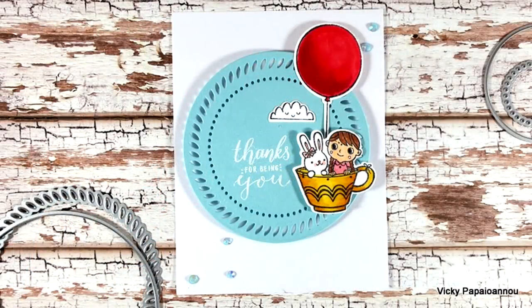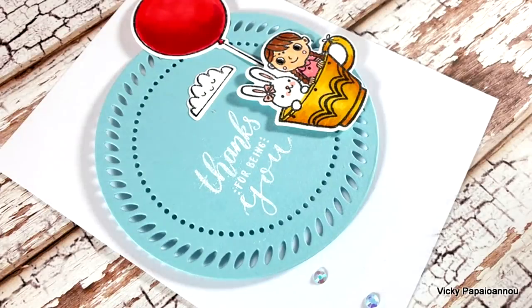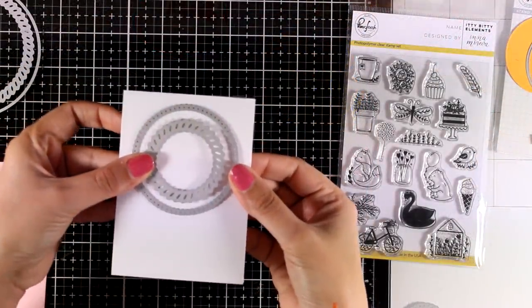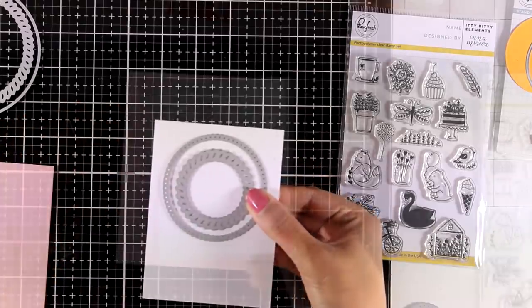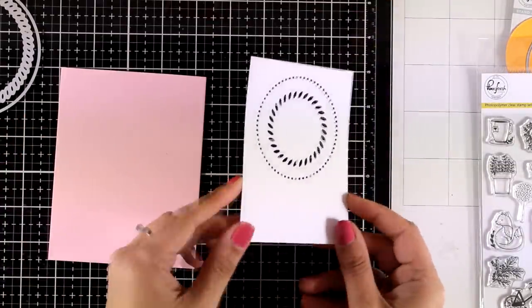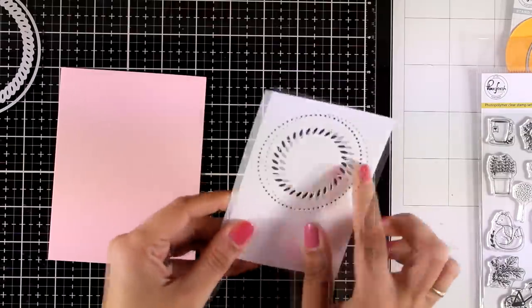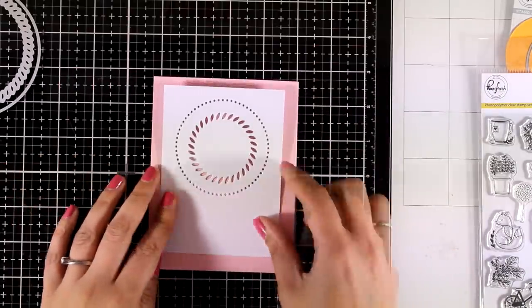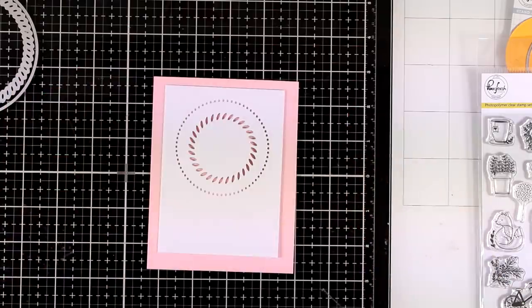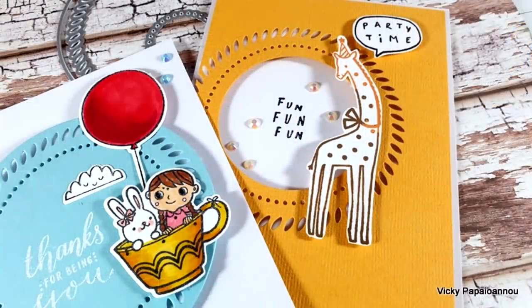Here are some close-up photos on the second card. I didn't want to turn this video super long since this is part of a blog hop and you need to visit the rest of the girls. But before I go, I wanted to show you one more idea on how you can use these dies - just use the decorative ones and this is going to give you a lovely place where you can add your sentiments.